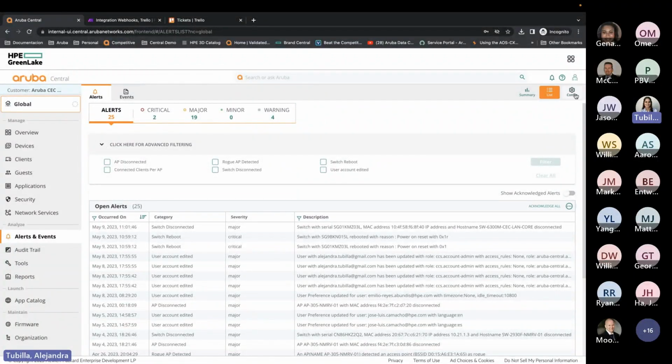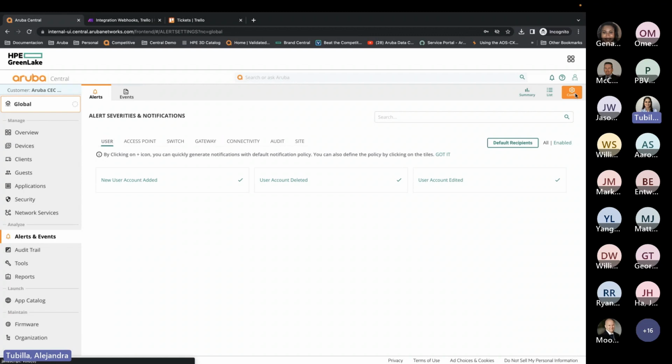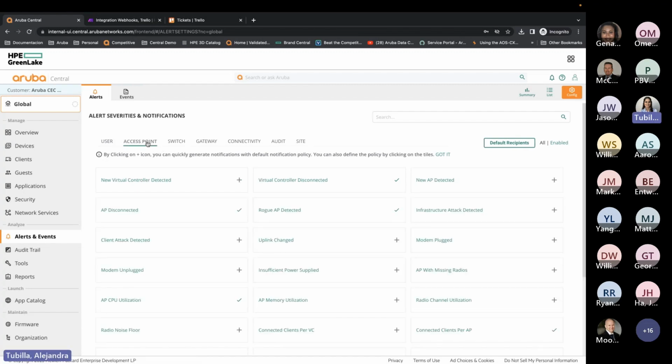For this, we can configure it here, and we have different alerts. We have different categories, and within the different categories, we have different types of alerts that we can configure. One, for example, is for the access points. We can create a different alert when one of the APs is disconnected. If Aruba Central is detecting any rogue APs, you could get alerted on all these types of information.